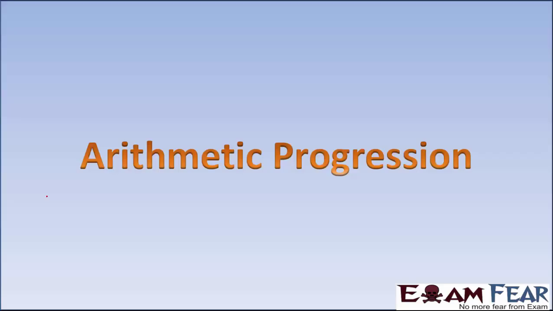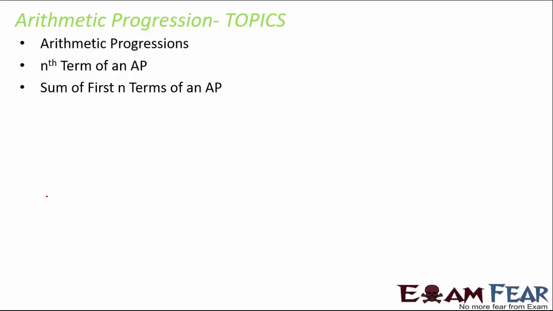So let us now move on to the next lesson, which is arithmetic progression, which is popularly known as AP. So in this lesson, some of the important topics are arithmetic progression, nth term of an AP, sum of first n terms of an AP. So basically based on these two concepts, you generally get questions around them. So we will quickly look at the important concepts and also some important questions.